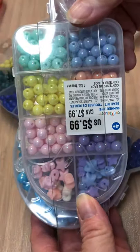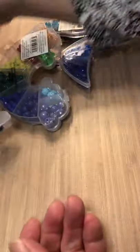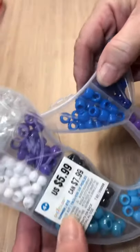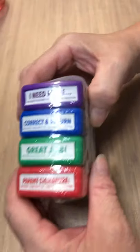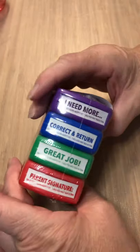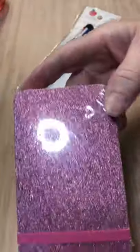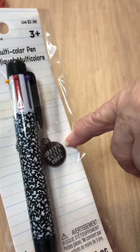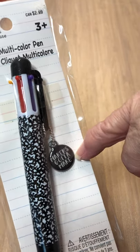I have to say I made out like a bandit with the beads — I'm absolutely ecstatic! Four packs of beads. We also have stickers that say 'I need more correction' and 'return, great job, parent signature.' I have a niece who's a teacher so she'll appreciate that. We got another notepad in glitter paper in pink — so all three notepads are different. And another pen that says 'makers gotta make' — pretty cool!